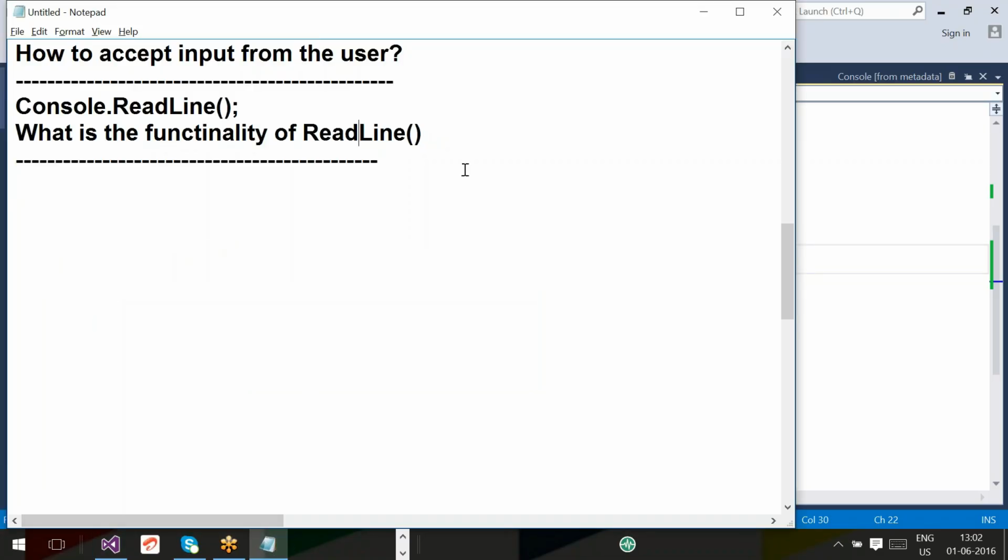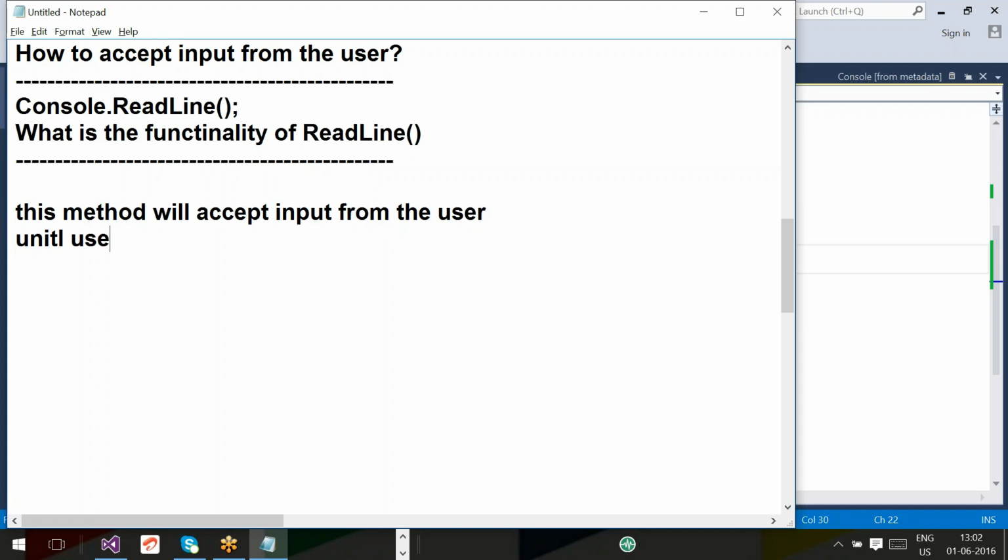Finally, we can understand one thing. Readline functionality is that this method will accept input from the user until the user presses the enter key.